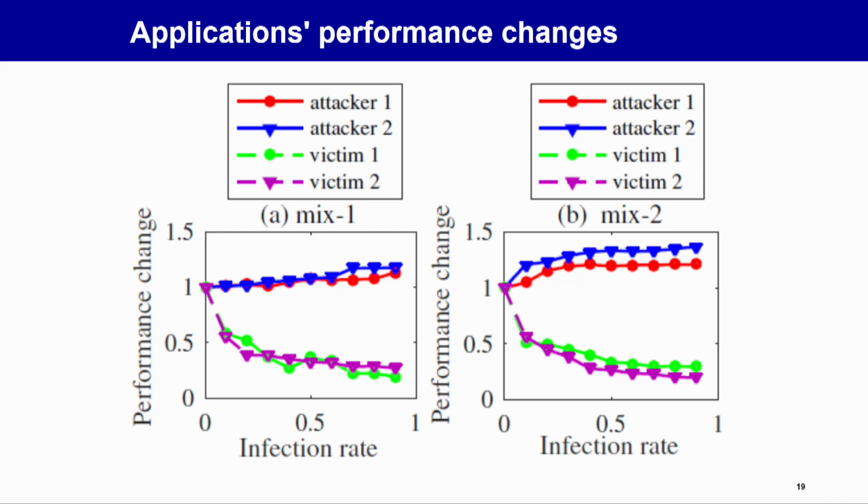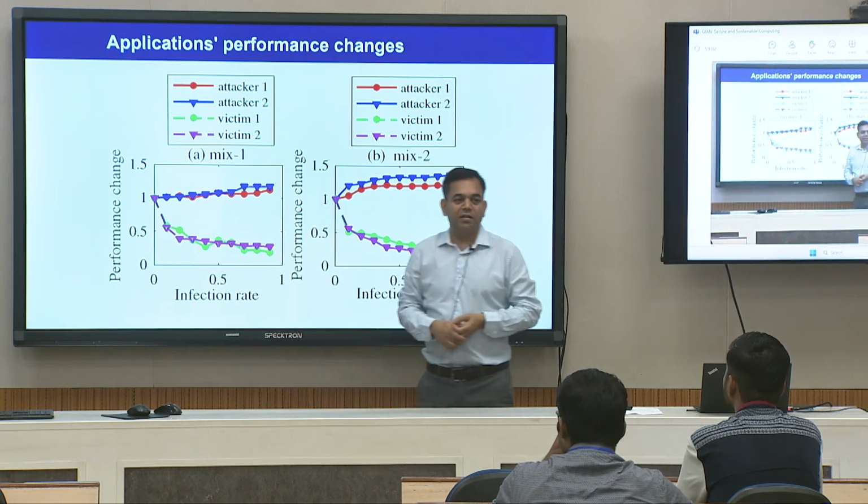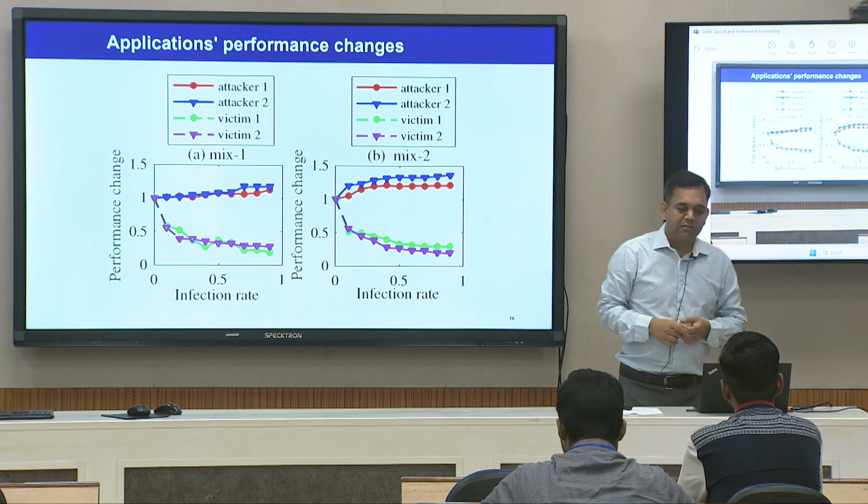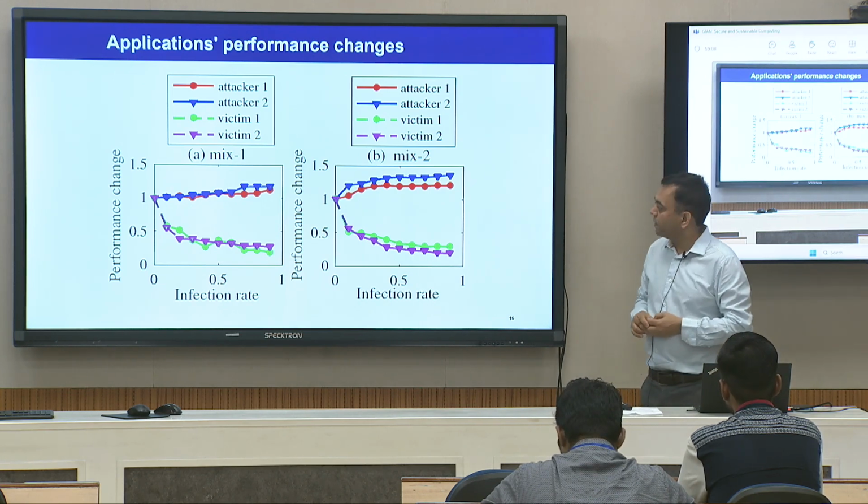Okay. So here what will happen, like the victim cores, as you have seen, their power request is reduced, typically. So those victim cores will have reduced performance. And as there is more and more infection, their performance will keep decreasing. But these attackers, the trojans, for their own request, can always ask for more power. So they can boost their own performance. This is just to create some kind of disturbance in the system, okay.